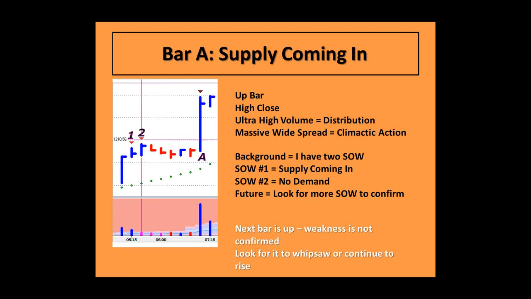Climactic action is the start of a campaign, a start of a cause by professional money, and you need to pay attention to it, but you just don't know exactly when they're ready to completely sell off. So we watch the volume, we watch to see how much selling is left to do, we watch to see when it drops off, usually on no demand, in a downtrend.